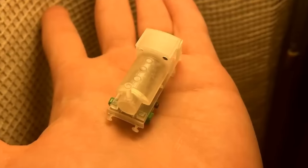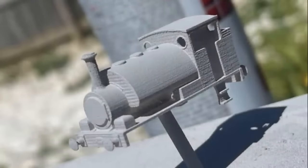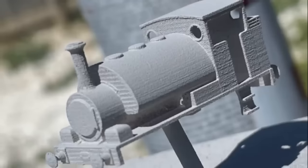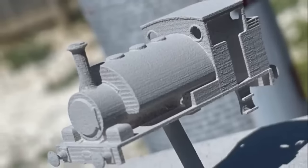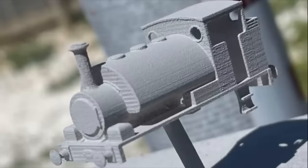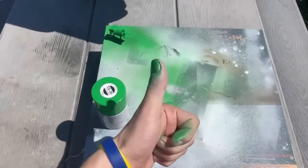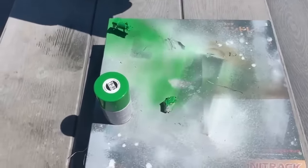I gave the model a very light sanding, and immediately after cleaning it, put on my first coat of primer. One, to see if I missed any spots, which of course I did, and two, because I can't wait for anything, and really wanted to see this project through. So a little more sanding later, maybe two or three more coats of primer, and soon after, a Tamiya Park Green was applied as well. This is the same green I used for the Pug Percy.